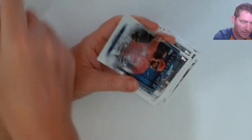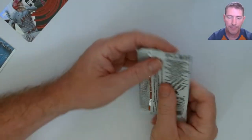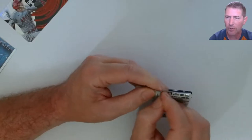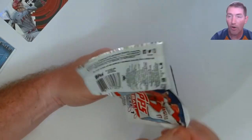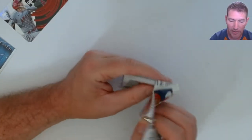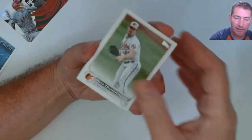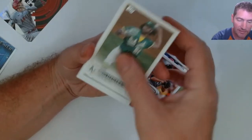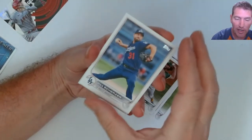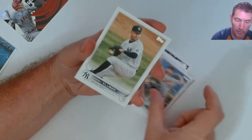Shohei Generation Now. And we got a Bo Bichette Stars of the MLB. With this stuff right here, I did grab a couple of blasters and like two hangers along with these the other day. Out of all that so far, the two blasters and the two hangers, I just got one Wander base, and I did get the Stars of MLB Wander. And that was it for all that. I think those came out of the same box. Seems like for me, those two have been traveling together. If you get a Stars of MLB Wander, you usually get the base. I've gotten the base in there with it as well.